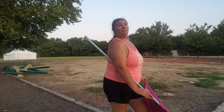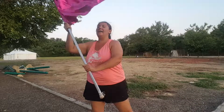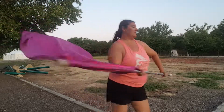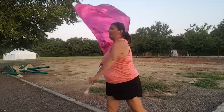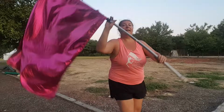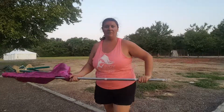And you're in a left dig and you kind of flick your head a little bit. Then on the next one, you're gonna release on the hit and you're gonna catch on the second one, hit, hit, and then you're gonna turn yourself around, dut, dut, dut. So that would go hit, hit, down, down, down, hit, hit, over, over, over, and repeat, hit, hit, hit, hit, hit, and then release up, up, up, down, down, down.